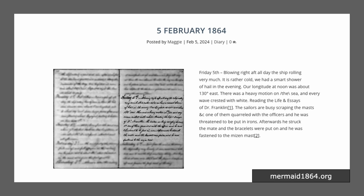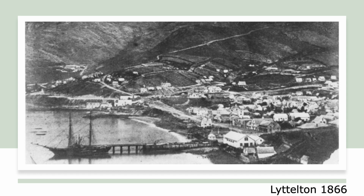One challenging aspect for me was figuring out how to present Thomas Keir's diary online and in what format. I'd been slowly transcribing Keir's diary when I realised that the 160th anniversary of this voyage was coming up, which gave me a bit of a kick to get it online and post each day's entry on its anniversary. And apart from 2 days when they were in the Channel and Thomas was pretty seasick, he wrote every day. So every day, apart from those 2 days, that day's diary entry was posted. Over Christmas and our summer holiday here in New Zealand, I wrote some posts ahead of time and scheduled their publication. It was kind of a relief to finally reach Journey's End at Lyttelton on February the 16th.